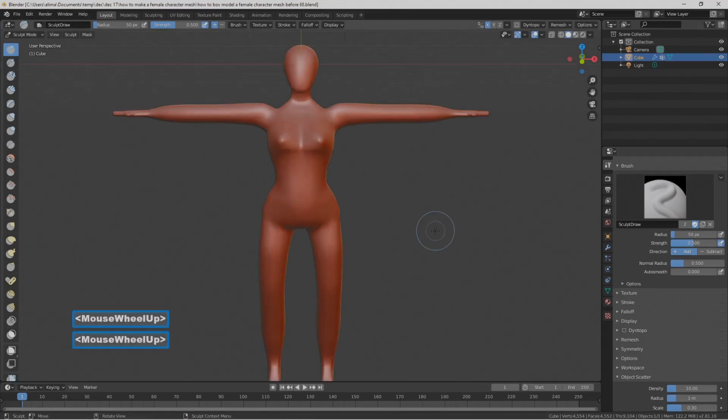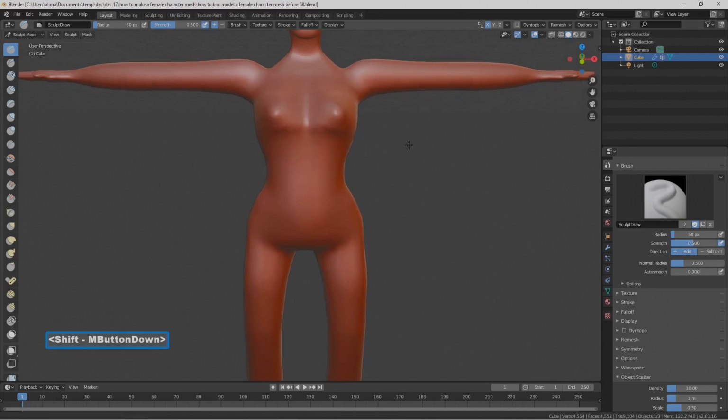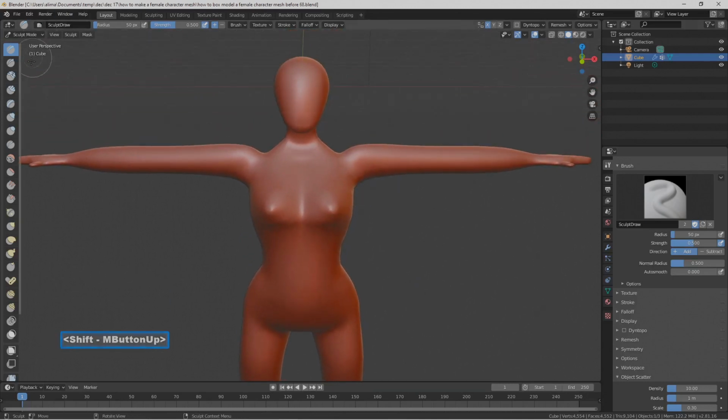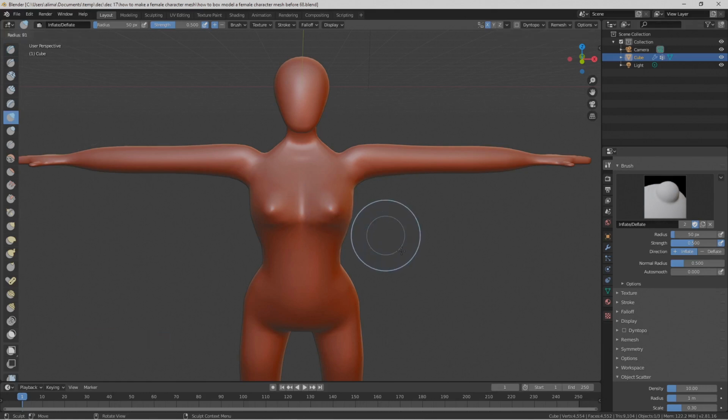And when I say turn this off, I mean this X button right here. Okay, so what we're going to do now is let's zoom into our character. I'm going to hold Shift as well as the middle mouse button to pan. We're going to work on the chest area. We'll go to Inflate. We're going to press F. When we press F, we can make our brush bigger or smaller. So we're just increasing the size here.